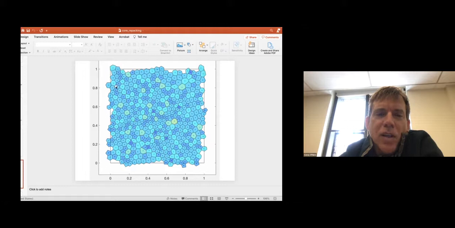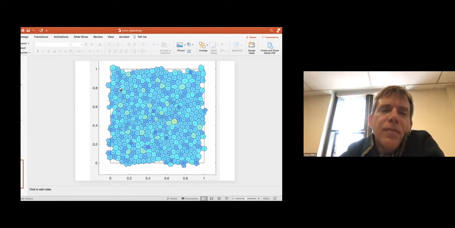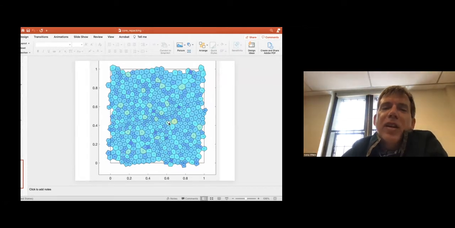So what that polygon represents is the region of space that's closer to that particular sphere than any other sphere in this drawing. And so that's a good container. The container represents the boundary of the points that are closest in space to you, and that's what we're going to use as our container.